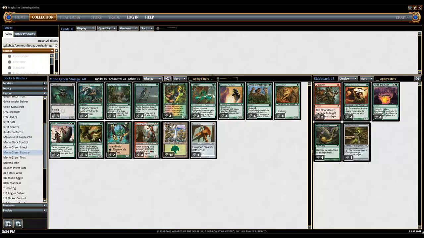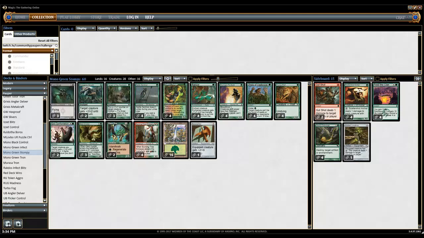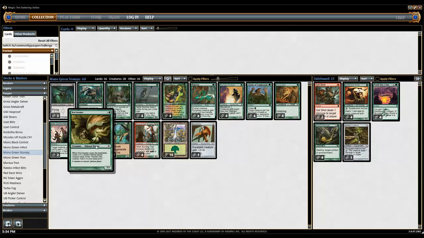As far as 2-drops go, you got Nest Invader. Now, Nest Invader, I know a lot of people say, is not a good card. Why play this over Wild Mongrel? Well, it brings 2 creatures to the table. 2 attackers. Which, when you have 14 pump spells, the token actually makes relevant.